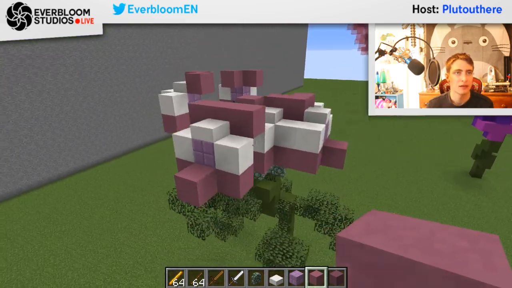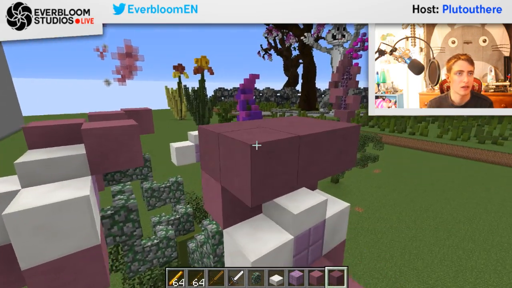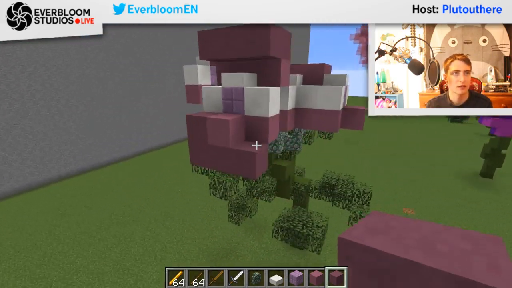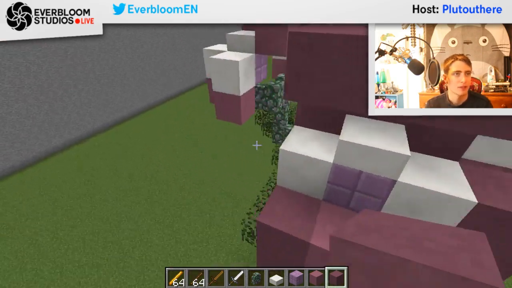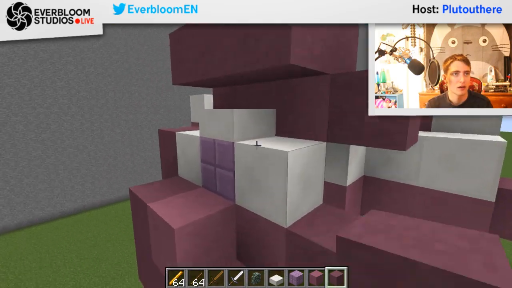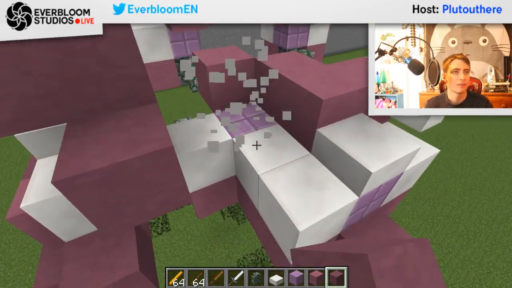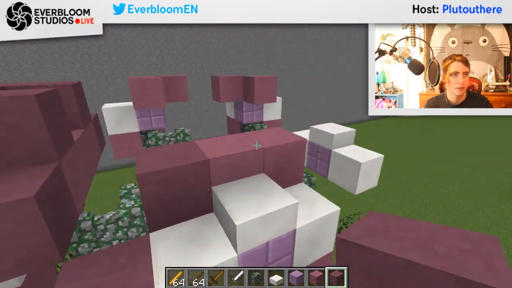Okay. And then we'll just use these darker ones and give it more of a flower look, I guess. I don't know. Maybe do like this. Or, all right. Yeah, I think this one's too much here. We're just going to get rid of that, because this is going to be a pretty big flower.